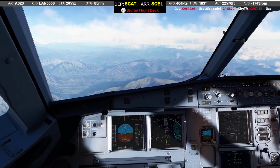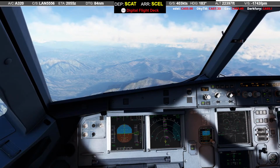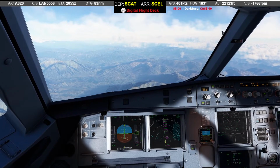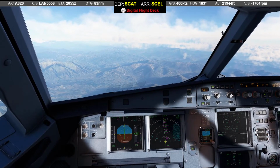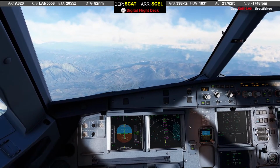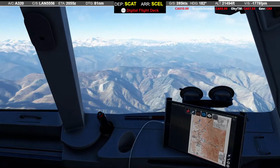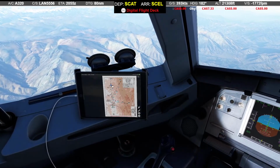Definitely getting knocked around a little bit from the wind. Not sure where those stutters are coming from. I haven't seen stuff like that in a long time. So we're all looking good. We're all nicely spaced out. Starting to get terrain popping in. That's that peak over there, starting to show up. See us coming down the line.